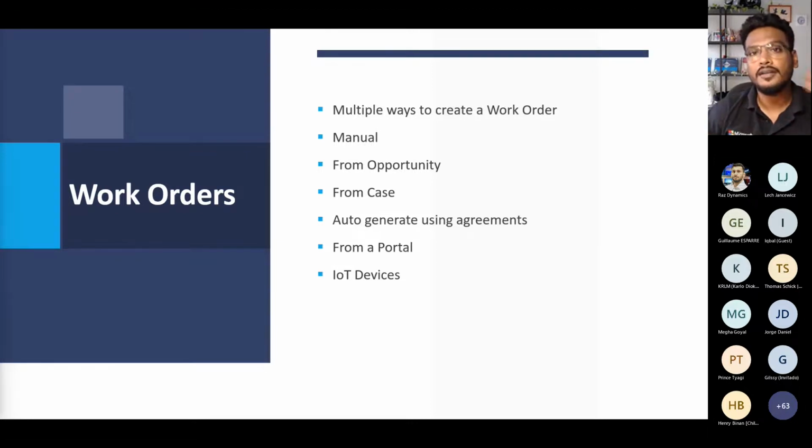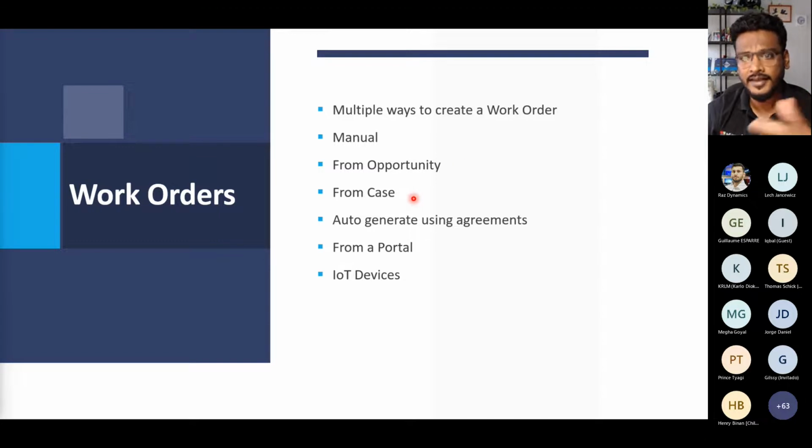Or it can be, say, a company that does service-based selling, like an air conditioner company. We cannot just sell the air conditioner, we also need someone to install it. So we create an opportunity. We might have done sales and sold it to the customer. Now the opportunity is closed. As a follow-up, we are also going to send someone to install. So after you sell, you can also send someone to install, which is why you can create a work order from the opportunity.